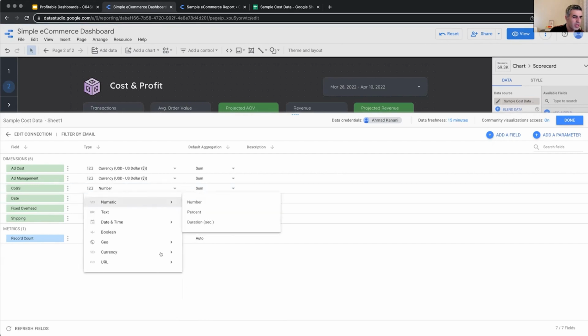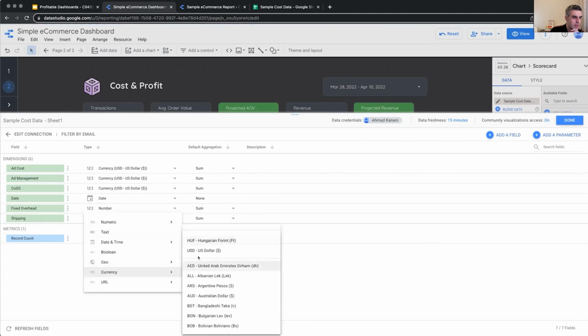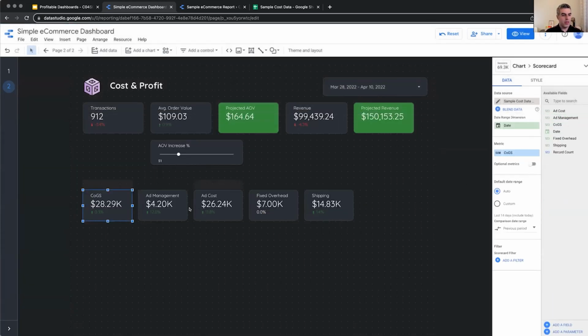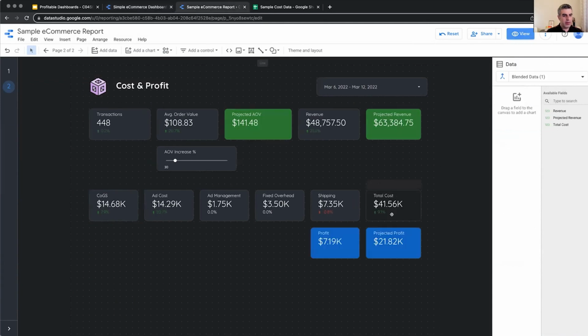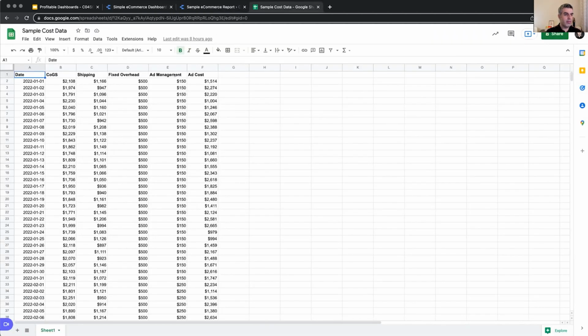I'm going to change the cost of goods sold as well, and also these two. Doesn't work. Again. Okay. Now if I click done, without doing anything under the scorecards, we can see that a dollar sign appears close to each one of these dollars. Okay, so these are all right. Now let's go back to the demo report. We have total cost. Again, this is a value that we do not have in this data source, right? We have all the singular costs, but we don't have the total.